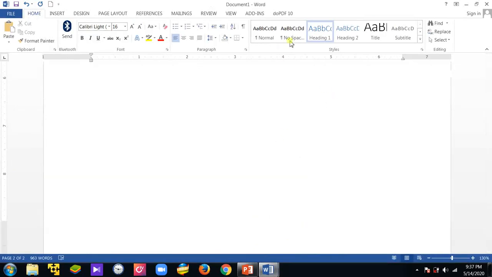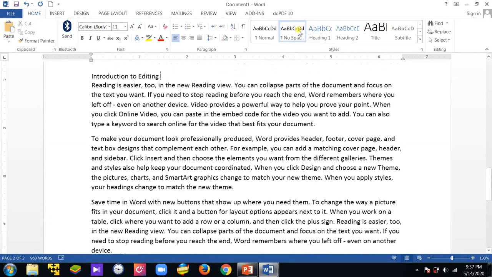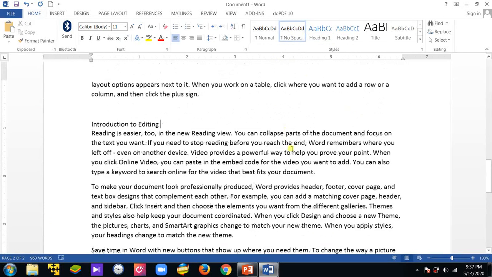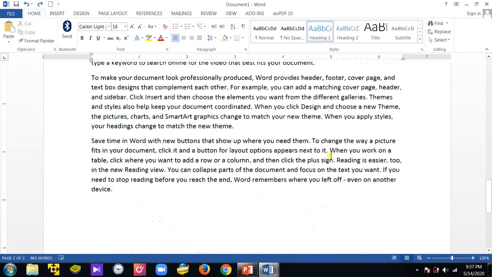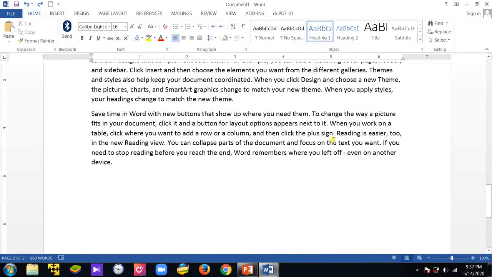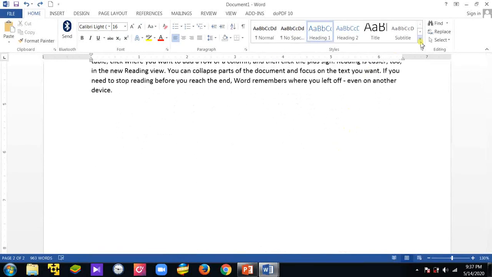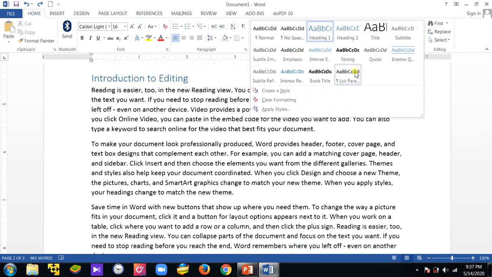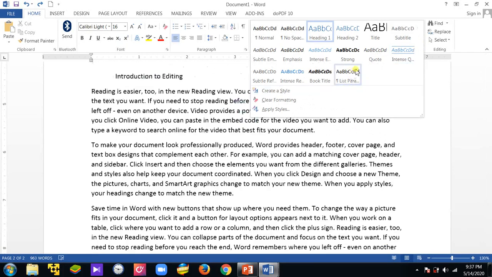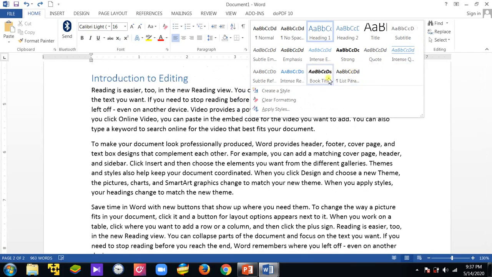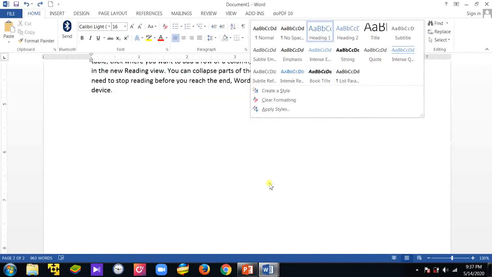Okay, so let's assume I want to modify the existing one. Maybe for the headings I don't want to touch them, but let's assume I want to modify this one.